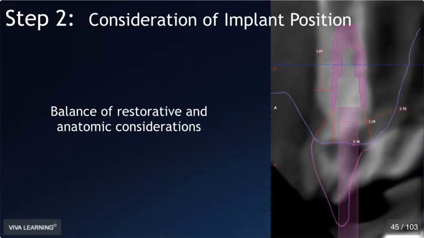It's like, I kind of joke, being able to see into the future, because we have an idea of what the final restoration should look like. We can see it in cross-section. We can take measurements to make sure that our platform depth is appropriate. Like I said, one of the biggest mistakes that I made and that I see beginning dentists make is probably going a little too shallow with their anterior implants, especially implants that are not immediately placed. That's a problem that I see pretty often. So it's nice to be able to measure those things digitally before we commit to finalizing the implant position.